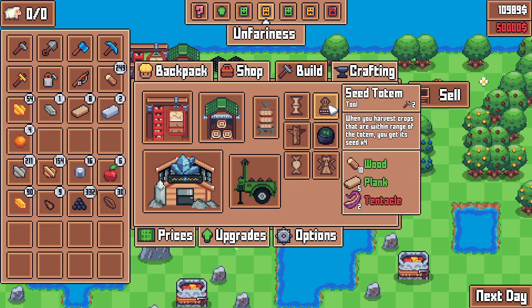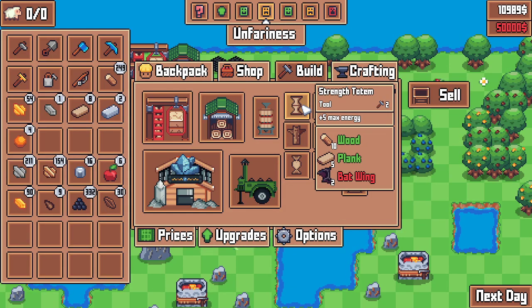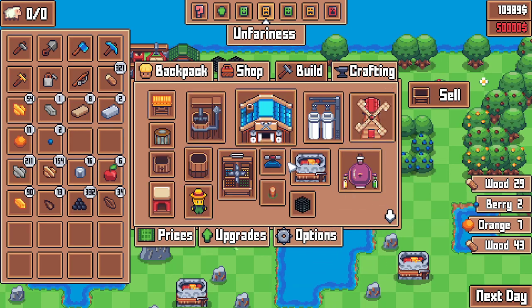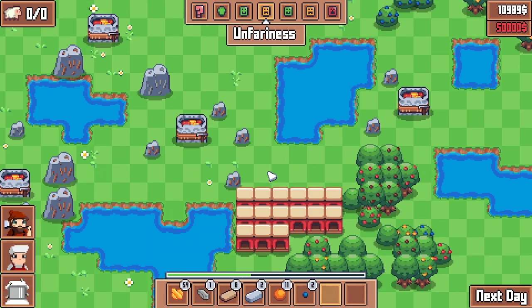And the totem takes what? Wood, plank, and tentacle? No, that's a sea totem. Wood, plank, and batwing. Okay. Can I build a... Okay, not one of those yet. But I'm not worried about those yet. I'm not worried about them right now.